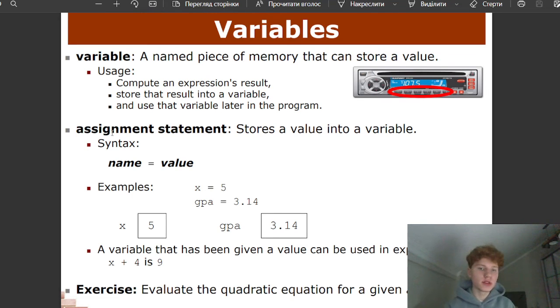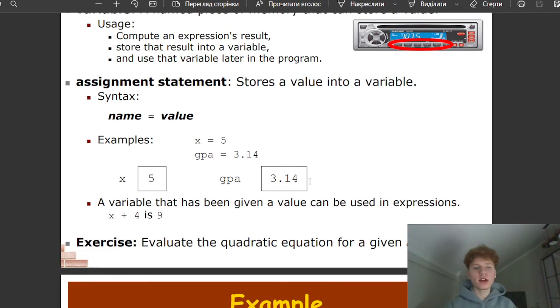Assignment statements store a value into a variable. Syntax. Examples. A variable that has been given a value can be used in expressions. X plus 4 is 9.